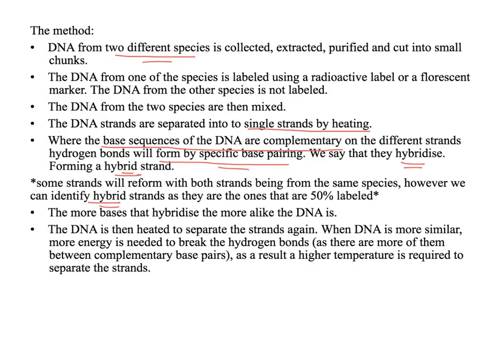Now, what we can say is that the more bases that hybridise, the more alike the DNA is. So when we get two strands reforming together, forming hybrid DNA, the more complementary base pairing we get, the more alike the DNA is. Now, this is the strange bit. To get an actual value, a number that you can compare, you then reheat these hybrid strands to separate the strands again.